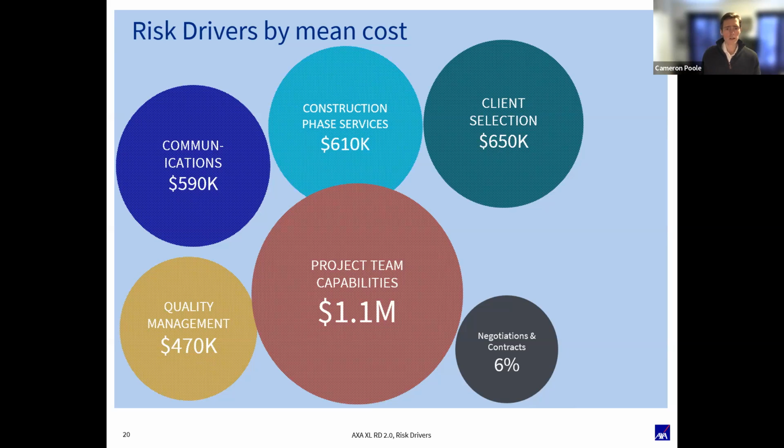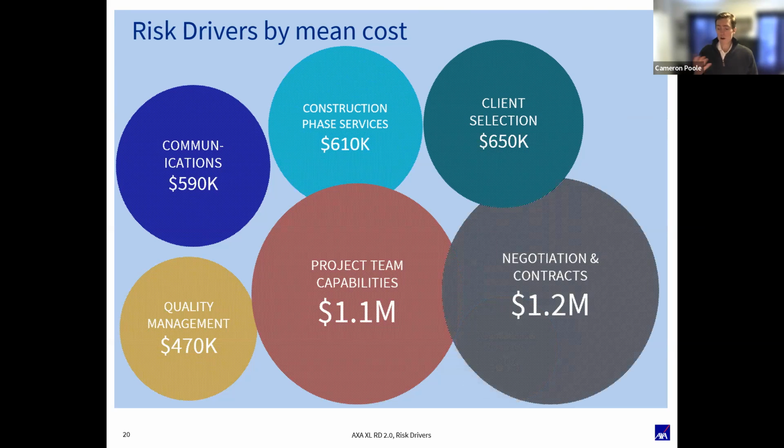Thanks. Sure. All right, so the last one here, negotiations and contracts, in terms of the severity of claims: very high. All right, so we saw that negotiations and contracts only cause 6% of the overall number of claims we look at against architecture firms, but in terms of their cost, they are the most expensive. And so the thing I look at here again is that standard of care.